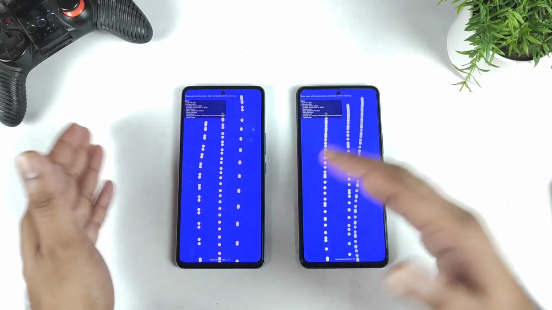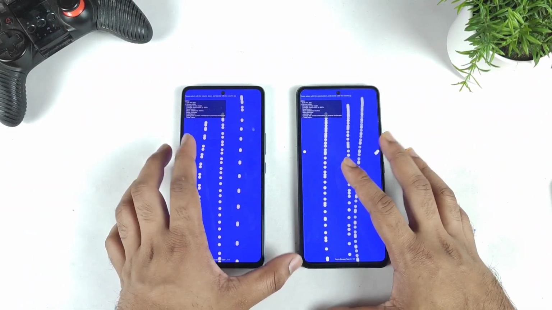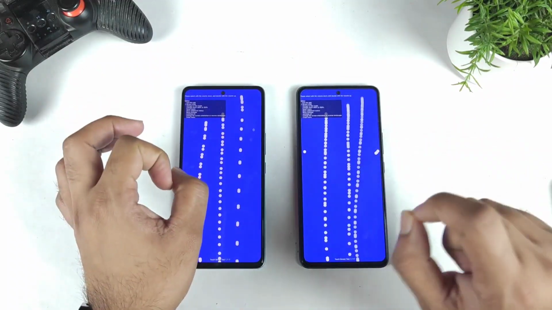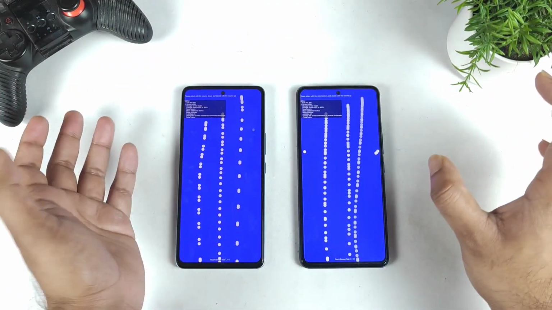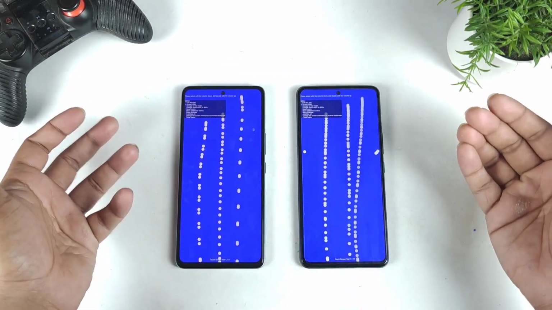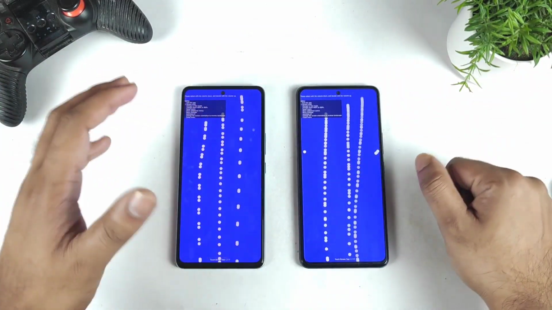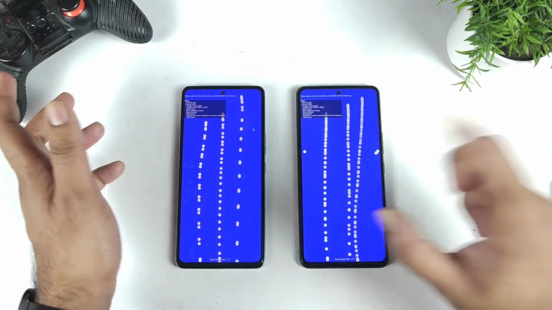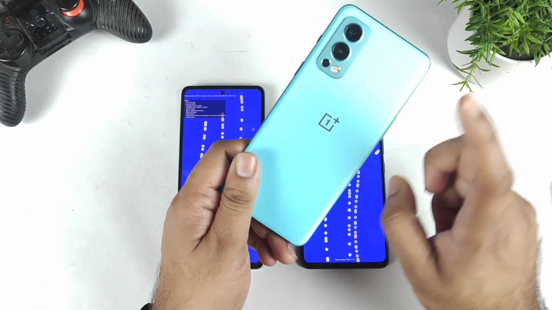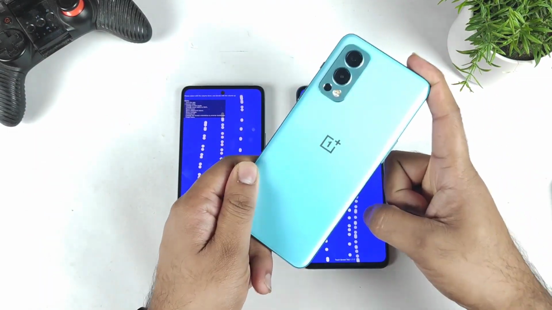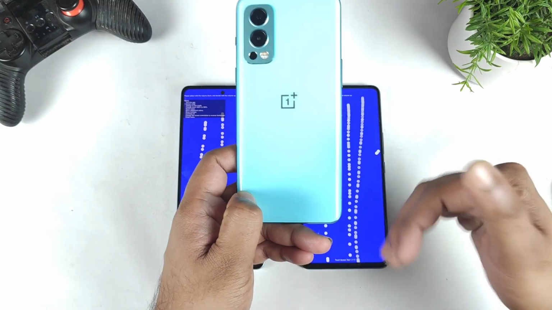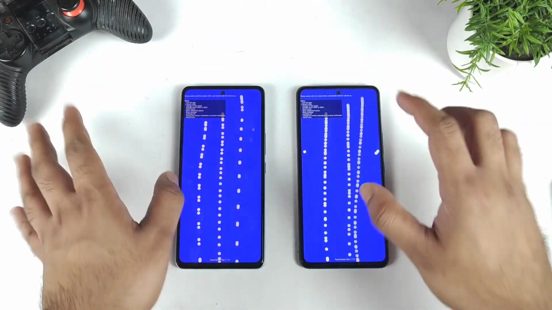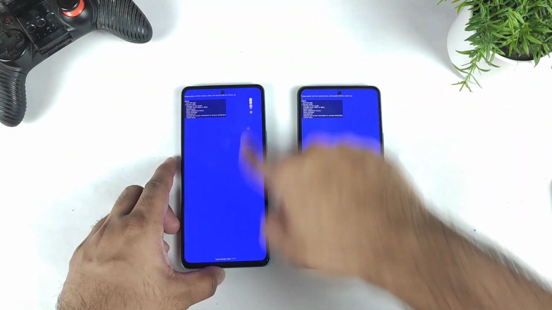Now you might have another question: why is it like that, and is it worth buying this device or not? Yes, friends, it's really worth buying, but touch sampling rate is a very minor advantage, I would say. Definitely not a major advantage. It's not like refresh rate. Refresh rate is definitely a higher advantage I would prefer, but I'm not that much into touch sampling rate. I considered that before as well. I used a OnePlus Nord 2 with a 120 Hz touch sampling rate before, so overall I did not have any major problems with this phone regarding touch sampling rate. But this is what is actually happening between these both phones.